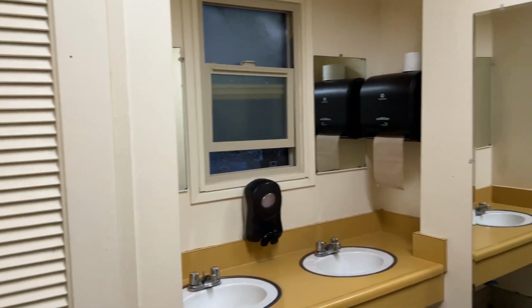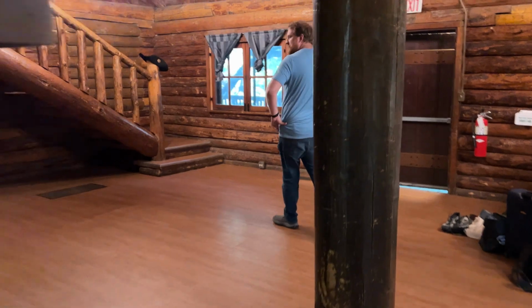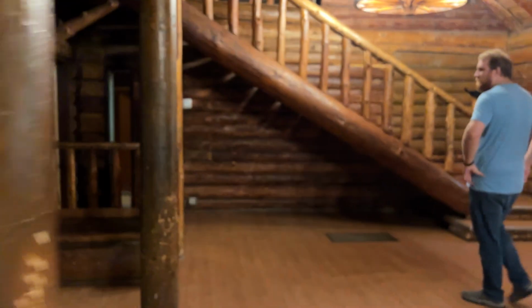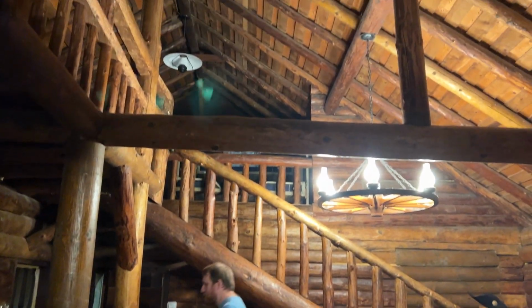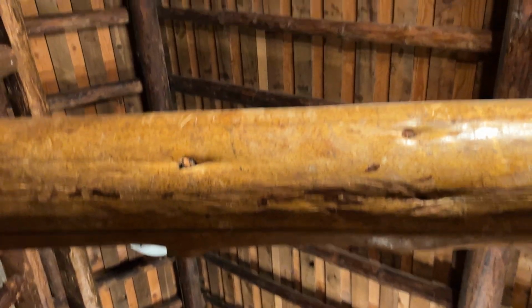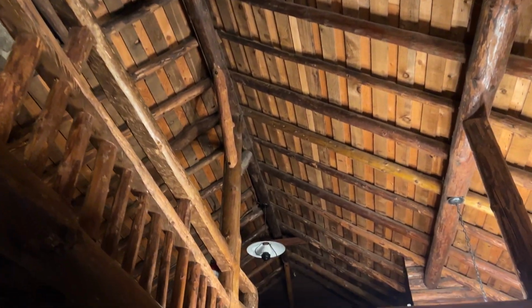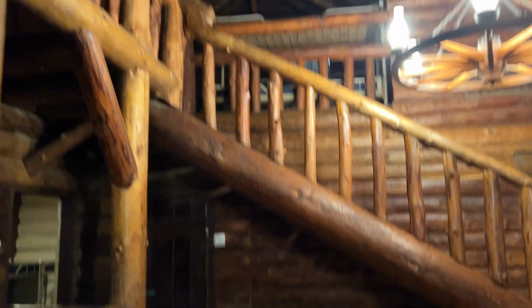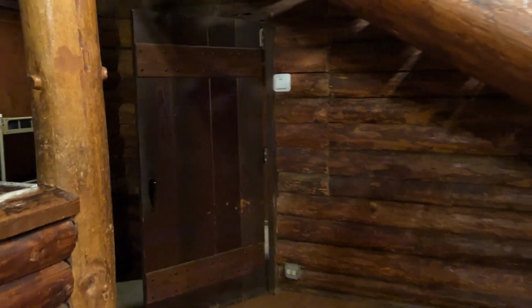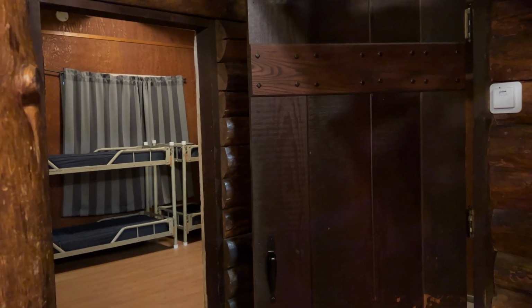So then we were checking out to make sure they had adequate bathrooms. And this one had 2 stalls here and was just central inside of the building so anybody could use them. I'm a huge fan of exposed wood in structures, and this place looked so rustic and nice, and I feel like you can really get lost in a medieval fantasy theme here, so I was really digging the look of the entire place.